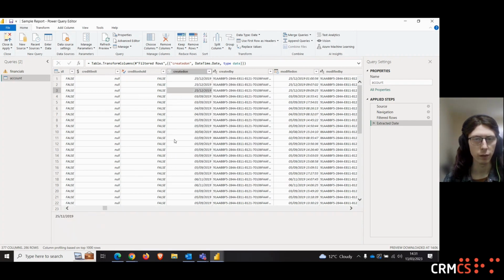But once you're happy with the filters that you've applied to your data, simply make your way to the top left up here and then click close and apply. You can also choose to apply, or if you wish to discard everything you've done, just hit close. But in this case, we're going to hit close and apply.